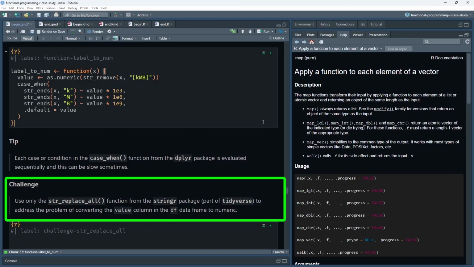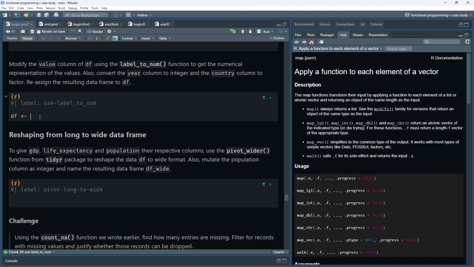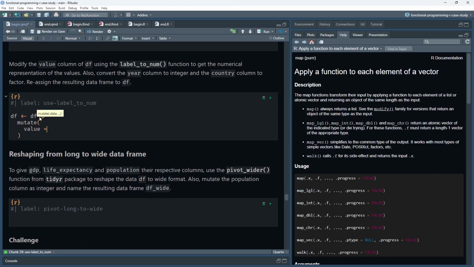The first step would be to read the documentation on str_replace_all function to determine how to use it to replace specific characters in a string. With this knowledge, one can then come up with a solution that solely uses string replacement to convert the character vector to numeric, taking into account different units. Good luck!